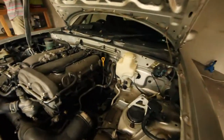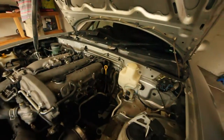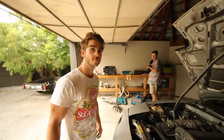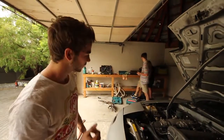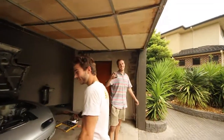Well, Bone's gonna go get a better drill bit. We're just gonna put the headers on. They won't be connected down to the cat in the front pipe, but they're gonna be on here. So worst case, Ellis tonight may be driving home with open headers connected to nothing, and brapping, which is gonna be really loud.